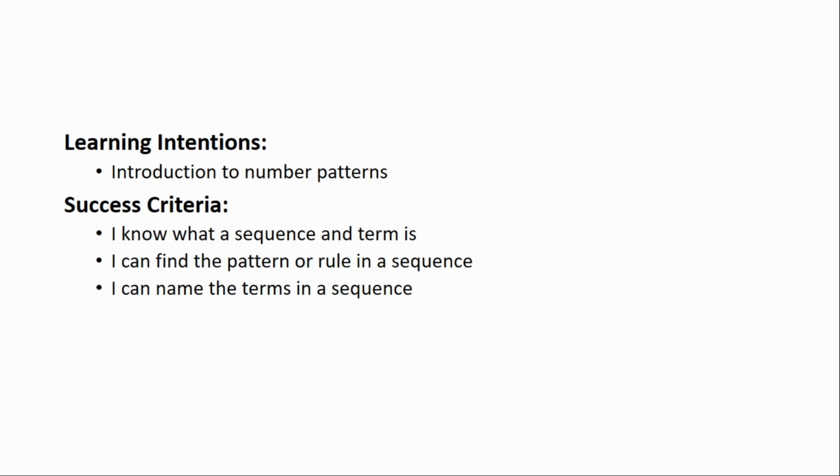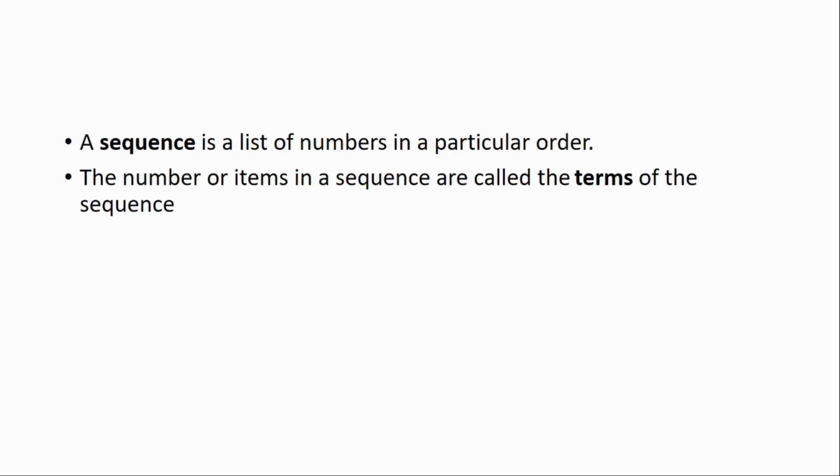Alright, so just starting off with a couple of key terms, let's get these down into our bound references. So the first term is sequence, and that's just a list of numbers in a particular order. And the items in a sequence are called the terms. So that's our second keyword for today. There are two types of sequences: random order and rule-based, but we're only going to focus on rule-based for this topic.